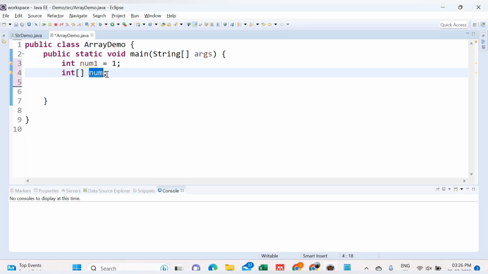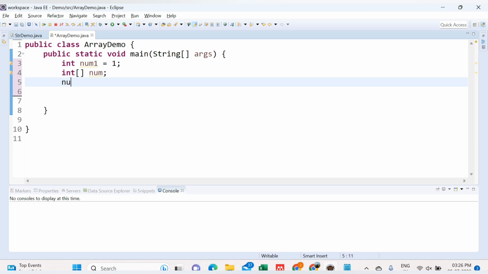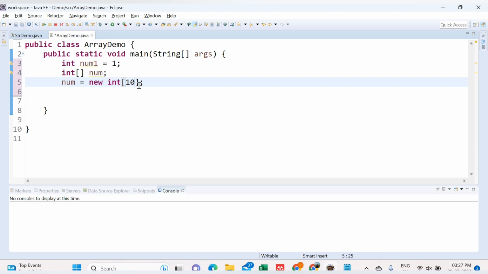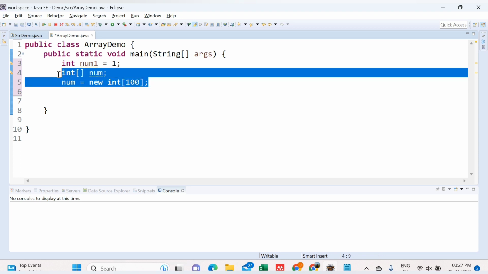So let's provide it for our num array as well. Let's say you have declared num, and then you need to provide memory to it. You need to say the variable name of the array, which is num, then you need to say new, then whatever data type is declared, so it is int, and then you need to provide the number of values the array will be storing. In my case it is 100. So this particular array num will be storing 100 values. If I remove a 0, then it will store only 10 values. In this way, according to your requirement, you need to provide the size or length of the array.